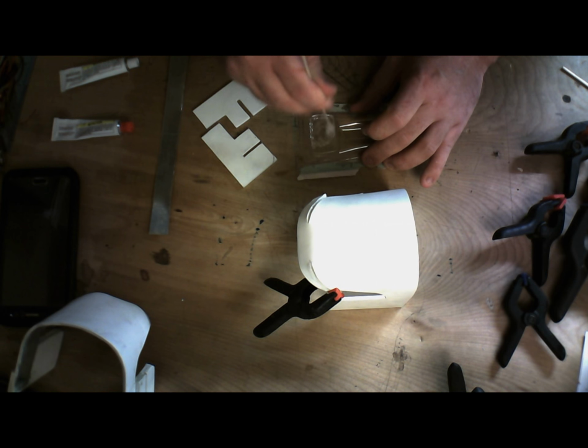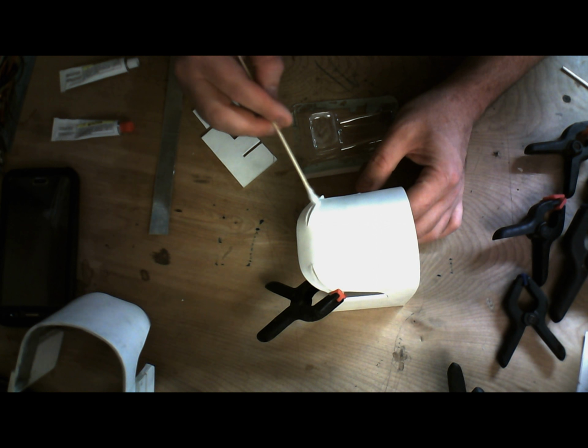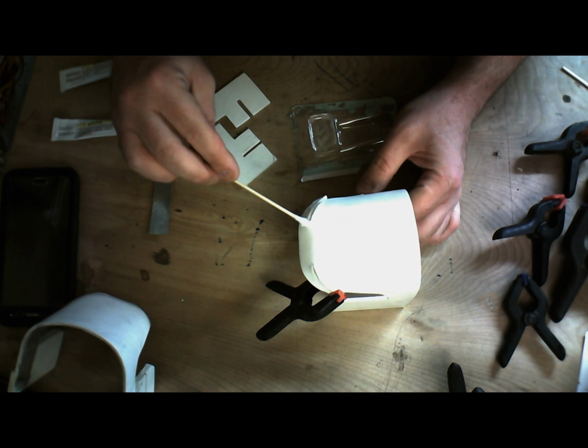It's not going to kick off, or if it does, it'll be really slow. If you mix in too much hardener, it's going to kick off too fast. So really try to get that 50-50 ratio down pat. It will just make your life a lot easier when using epoxy.